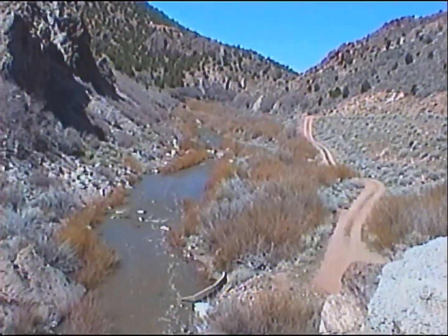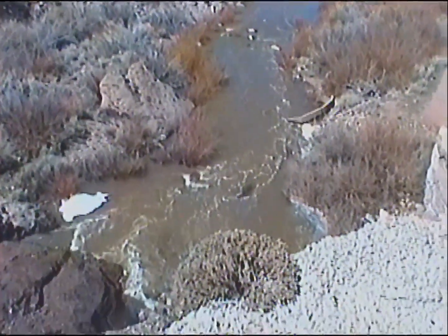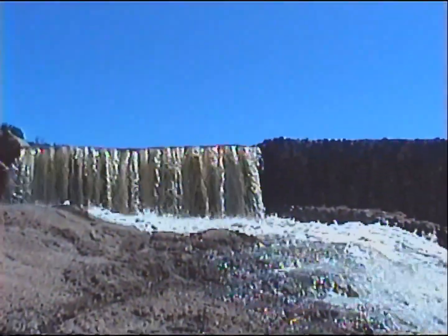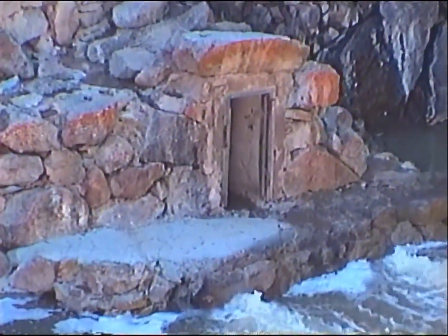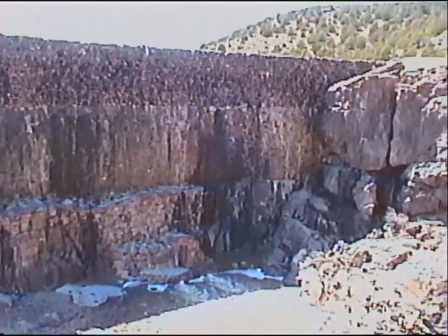All right, this is another view from a little bit lower down. I'm pretty much right on the edge, so I'm not going to get too much closer, but that's the overflow right there. Goes from that reservoir, and it's pretty powerful. And I guess there's even a door way down there for whatever reason. I guess that might be for maintenance or access to the reservoir dam or wall or whatever you want to call this.